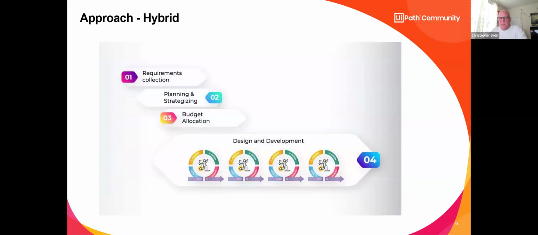Let's talk about a hybrid approach. I think a lot of organizations have just naturally moved into this approach, not even knowing they moved into it, right? I think it's just in the process of running an automation project, we naturally combine the two because that's what we as people do, right? This is probably becoming the more common approach, and it's especially common if you're working in the government because these are static requirements collection.